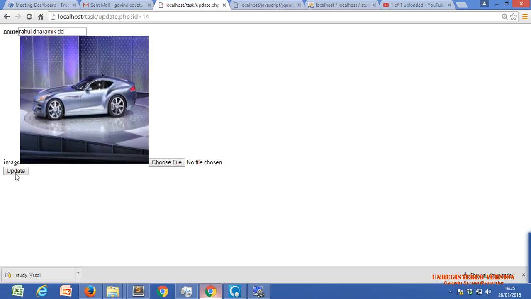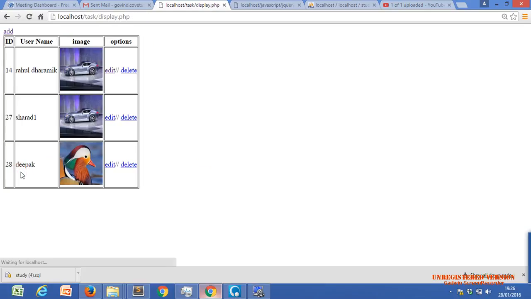Here, whenever we update, I just want to edit the name and click on update. There is one refresh here, which means our whole page is submitted.